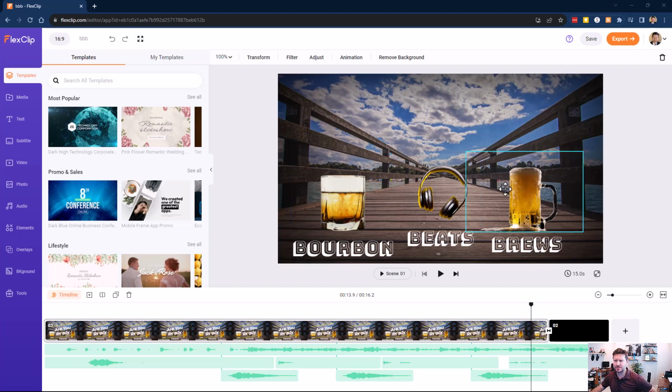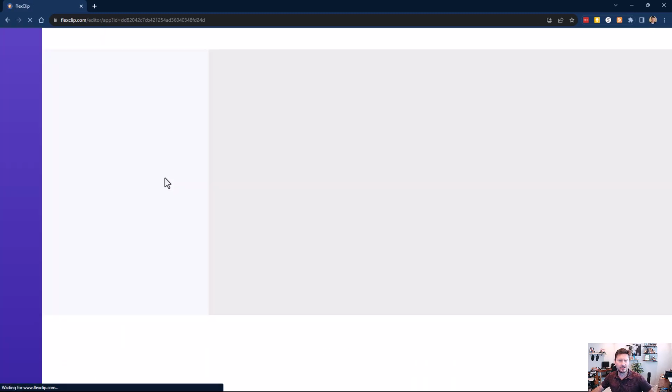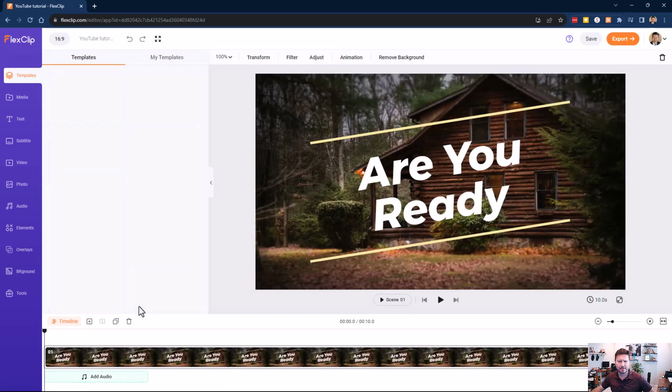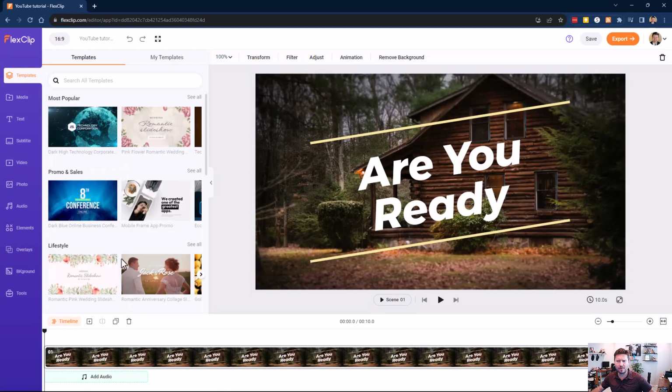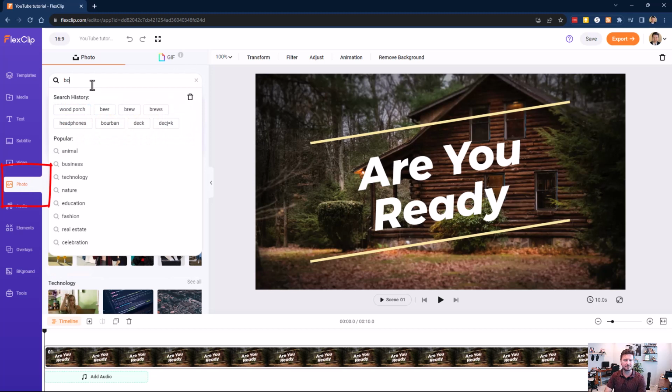So now I have these three icons, bourbon, beets, and brews, with some text. Let's get into that and check it out. So let's go back to our tutorial here. Now what I'm going to do is look for some images. I'll go here to photo, and I'm going to look for just bourbon.